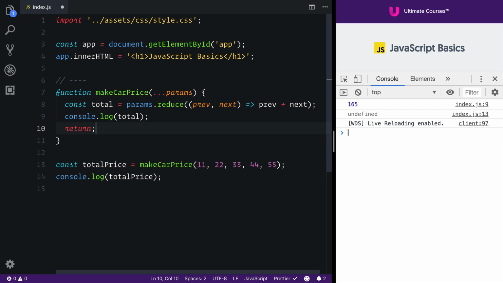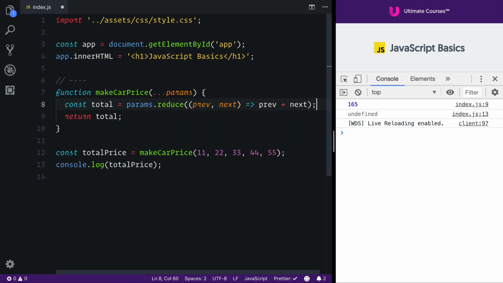Functions will essentially do this under the hood for you. If you don't write a return statement, the function is just going to return anyway. Once it's finished processing, it'll go line by line, and then it will say, hey, my function's done executing, I now need to return. Once it's returned, we then get the result bound to the variable, and we can start using it. This is what is called an implicit return. Because we're not returning anything, it's an undefined value. It's just simply returning nothing. Therefore, it's undefined. So instead of returning nothing, let's return the total.